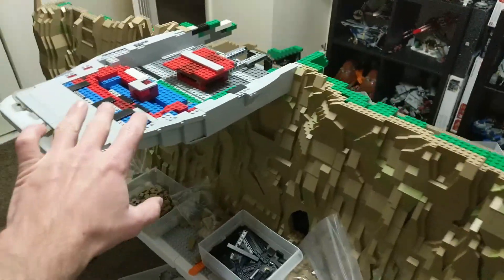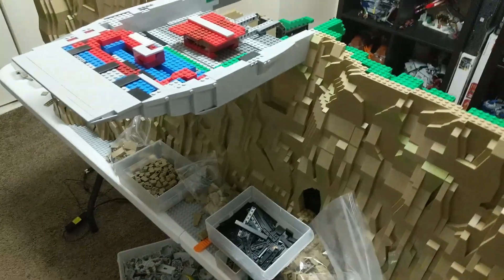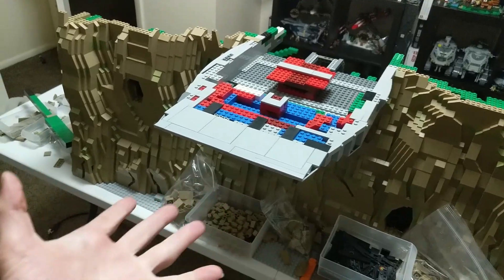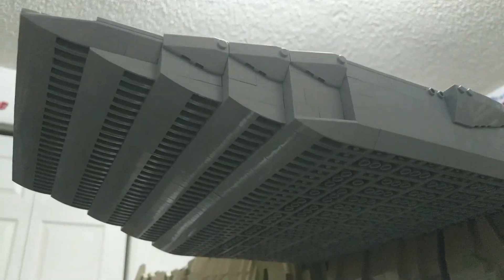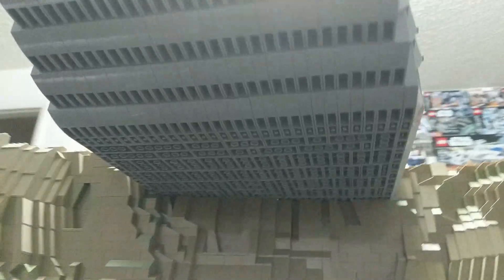I can put the platform on it but I can't sit an AT-TE on a platform yet, and my ultimate goal is to have this support everything without any supports underneath - I just think that would be really cool. Before I get too far ahead of myself, let me show you what the underside of this platform looks like. It's pretty simple - this platform is very oval-like, and I wanted the underside to kind of mirror like an egg so the curves matched the curves of the upper platform's side. I've got a lot of light bluish gray slopes on the back.